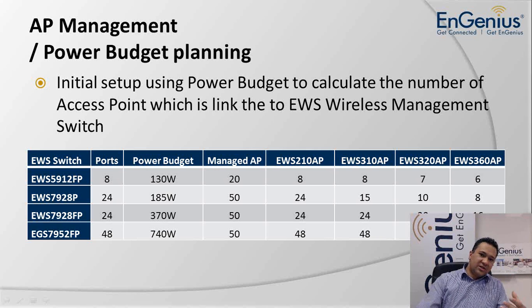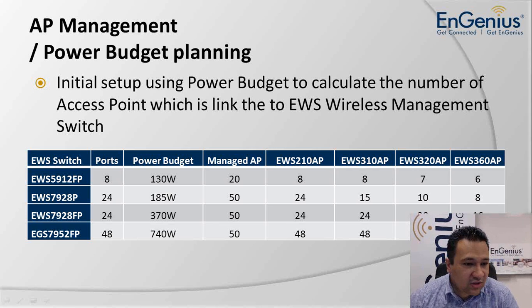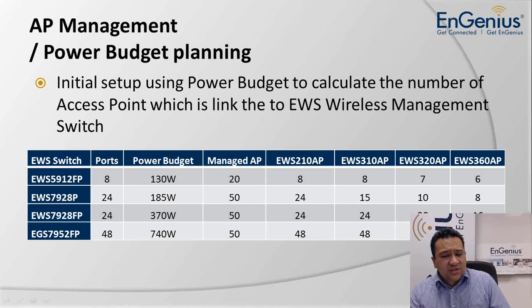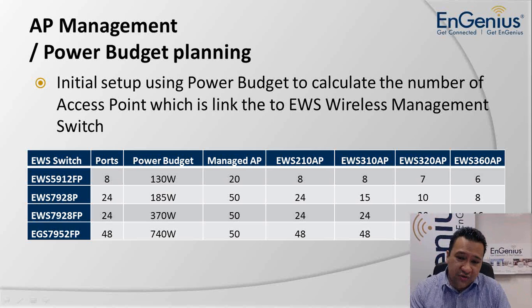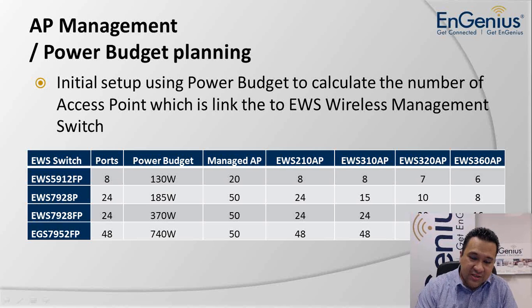There are 2 ways how to calculate this, or there are 2 things that you need to take care of. The first thing you have to determine is how many access points you want to manage. So also take into consideration that you might want to expand in the future, so maybe in more rooms, or if you want to go outside, something like that. The second thing that's very important is what the power consumption of the access points you want to use is, so that you are restricted to a certain budget.